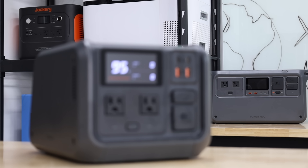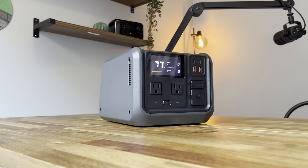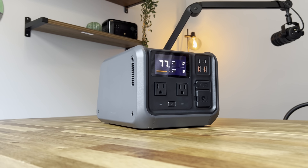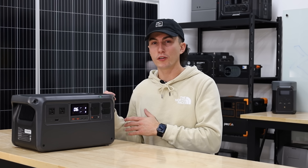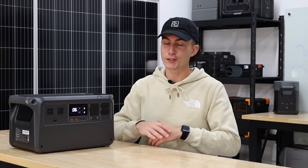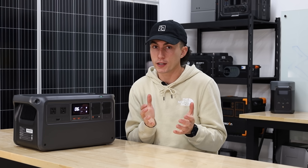The DJI also has a little brother: if you don't need as much capacity or want to spend less, you can get basically the exact same unit in the 500-watt-hour range. Whereas when you step up or down in EcoFlow sizes, you lose plugs and ports and things get inconsistent. It's really nice that the DJI 500 is essentially identical to the 1000, minus one SDC port, just in a smaller package.